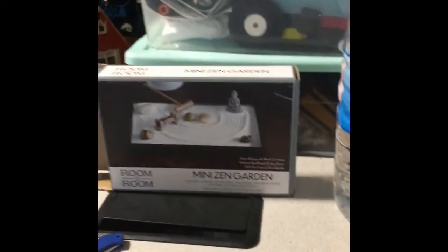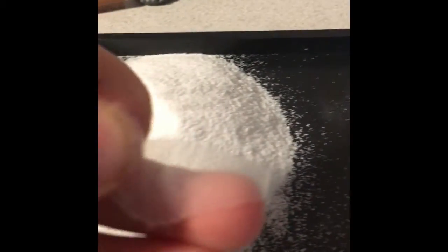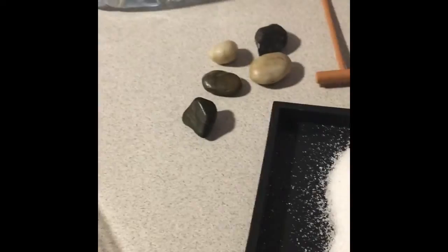As you can see, it's supposed to calm you down. I'm not going to use it as that — I'm going to use it as a sand table. Why is there plastic in it? It's a thing from this plastic bag. Tell me what you want me to do with this and if you want to see more of it.